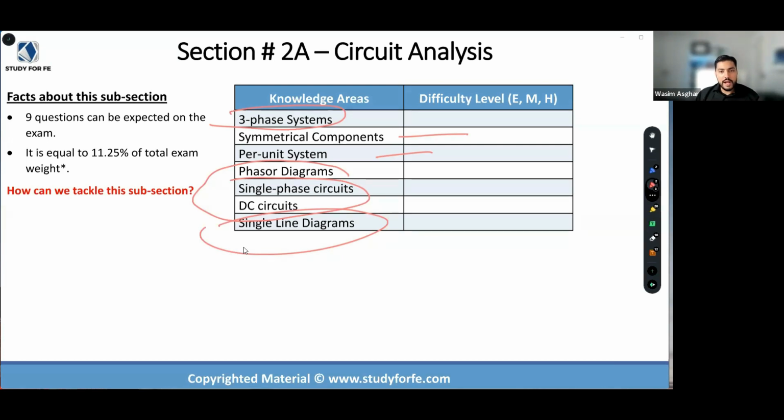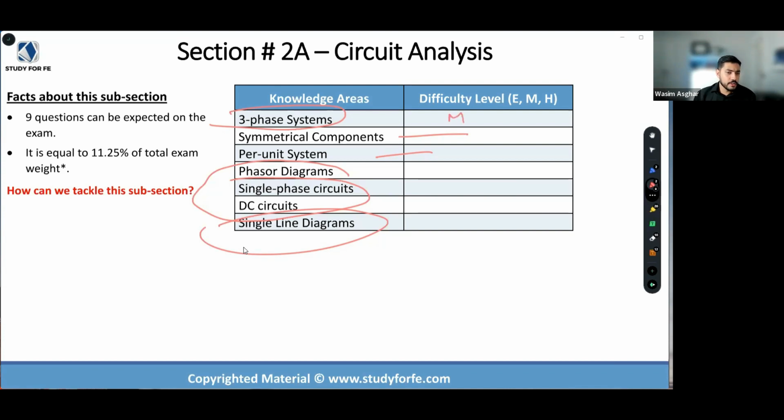So how are we going to rate three-phase systems? Again, in the context of PE power, we went through it in a lot of detail. We paid a lot of attention to the small letters being used for this and the big letters for that. We made sure we got a good handle on square root 3 and 30 degrees. Did multiple derivations and so on. So let's call it medium.